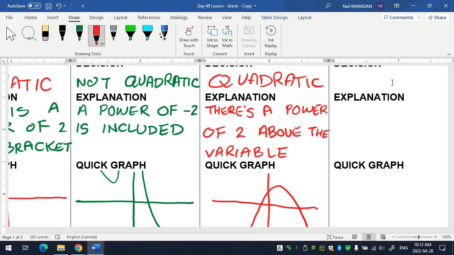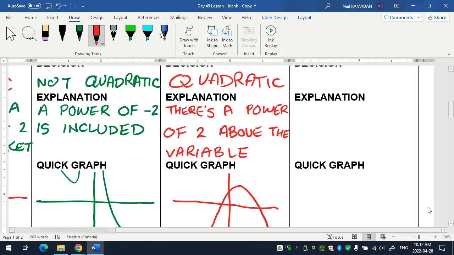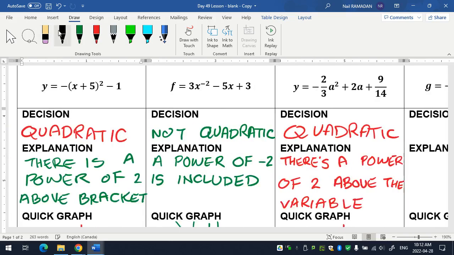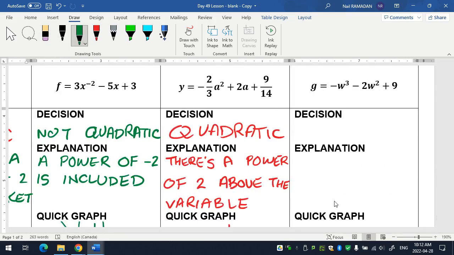Rachel, go ahead. Who would like to do this one? Christian, yes. Everyone, Christian is going to field this one. Is it a quadratic or not? There is a power of 2, but there's also a power of what? And we said the maximum power that could exist is only up to what? Thank you. Done. Perfect. Christian got it. So everyone, not quadratic.